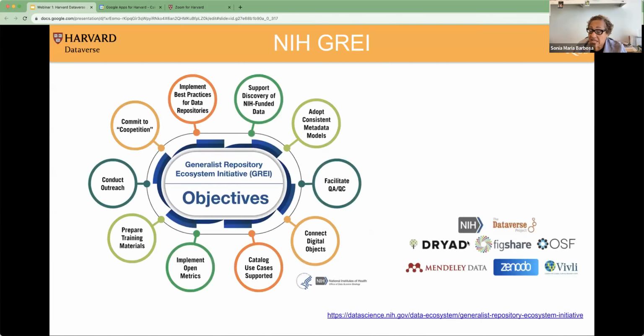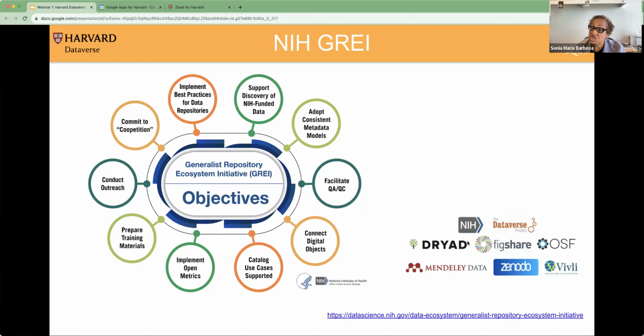The NIH GREI grant is a big project between NIH and 7 generalist repositories to improve data sharing and discovery of NIH-funded data, adopting consistent metadata, coming up with use cases that need to be supported, and implementing open metrics. A lot of training has been done so far.